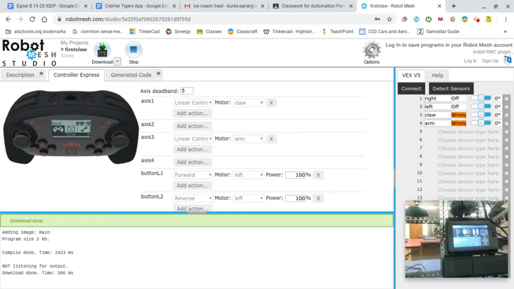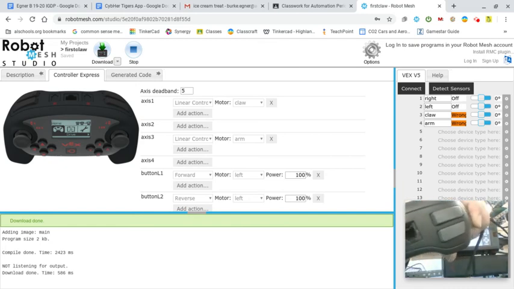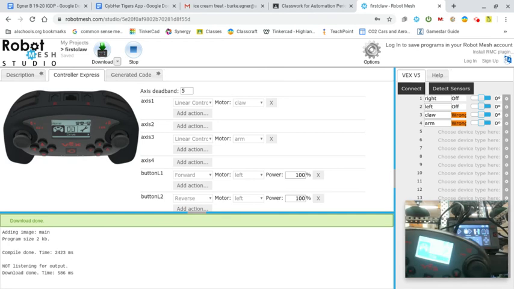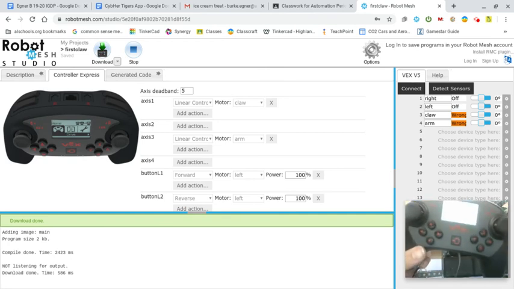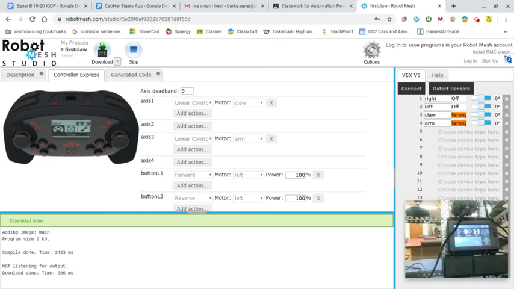What I'm going to do is take any cable that's plugged into our motor or plugged into our brain, and plug it into the top of our joystick controller, on either side. What you're going to notice is on the screen, you're going to see a joystick that shows that it's linked up. So now that paired the joystick. When I unplug this, it should show that we've gone to wireless.